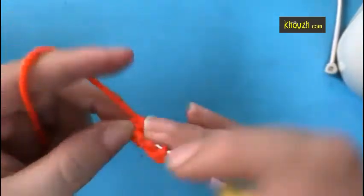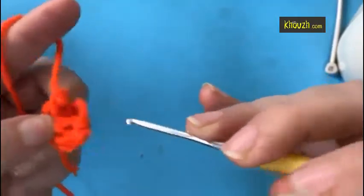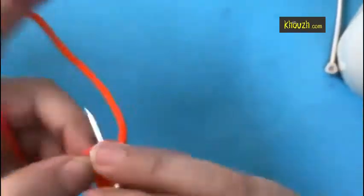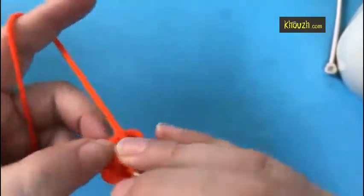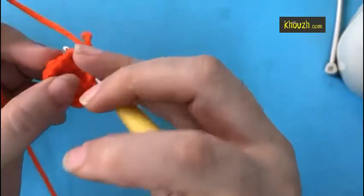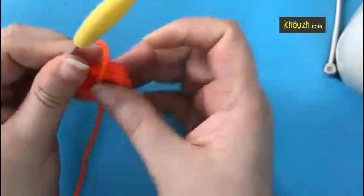1, 2, 3, 4, 5, 6. Now I made 9 double crochet, and including the 3 chain, it's 10 double crochet. Now make a slip stitch in the 3rd chain. Tie the yarn from the middle.